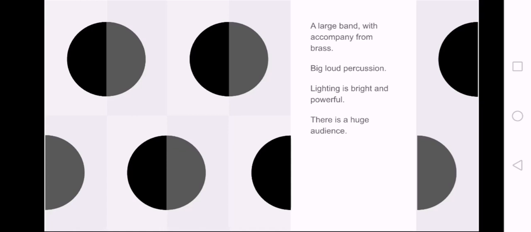The percussion is loud and obtrusive, but it really works in the setting, matching the loud, happy atmosphere this performance spreads. The bass guitar is funky, and there are a couple of rundowns within the song that provide extra groove and tonality. The lighting used matches the music, it's bright and powerful, and there are spotlights covering the stage focusing on the main attraction. As a member of the audience, I imagine watching this performance could really build up adrenaline.